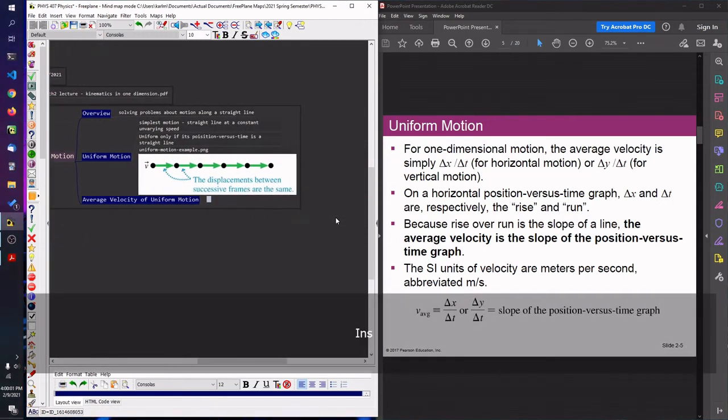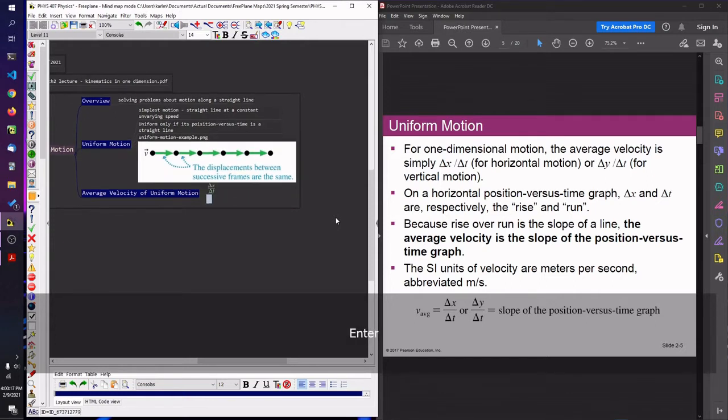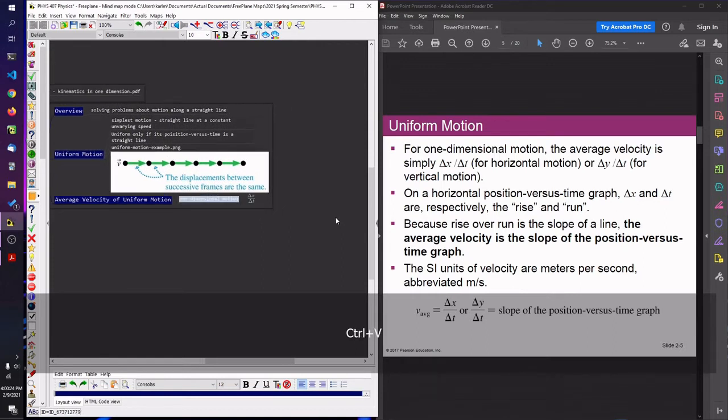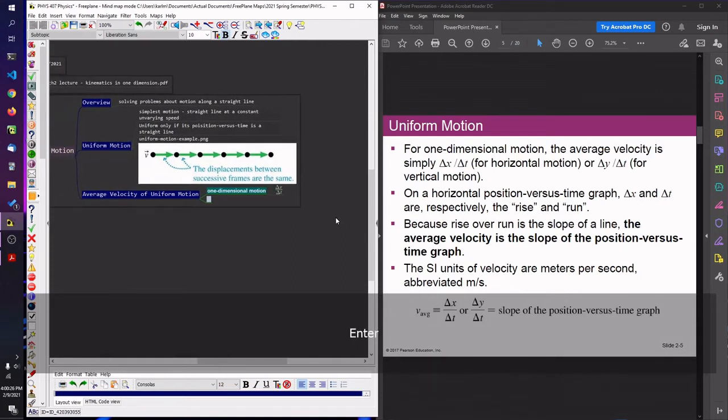Here I notice that our slide has a mathematical formula. It's the classic slope formula, delta rise over delta run. And Freeplane has a built-in component called MathJax that allows you to very easily write mathematical formulas if you learn a little bit of LaTeX.